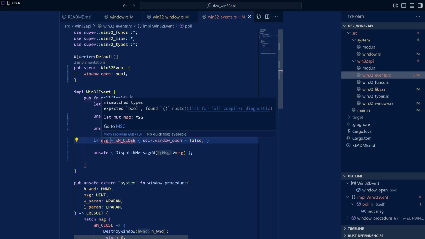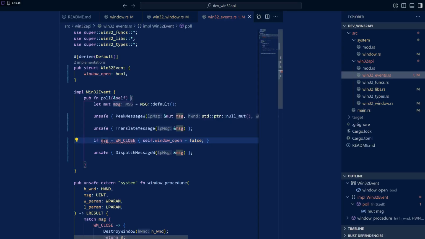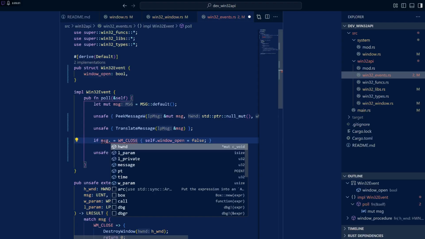So which part of message do we want? It's not the time.